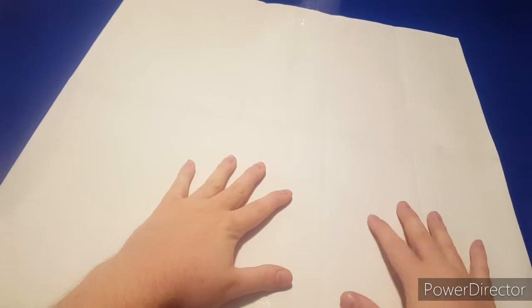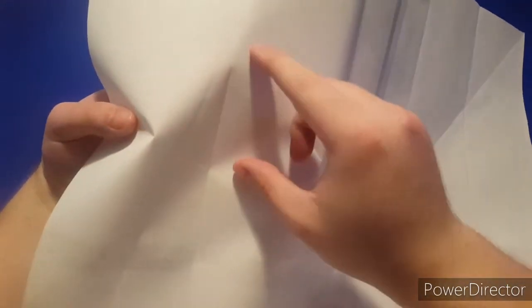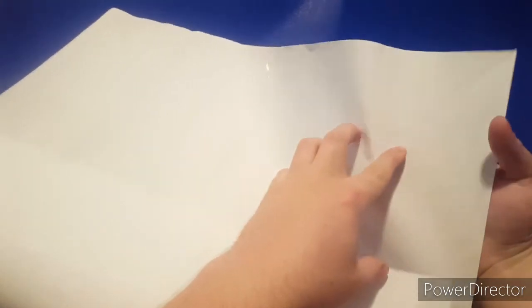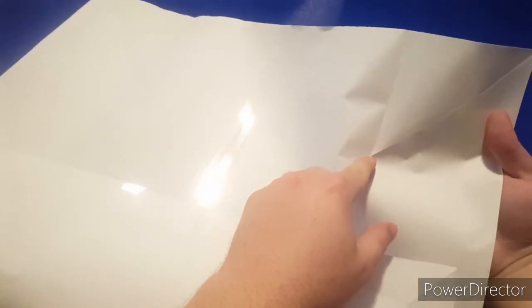Alrighty, now we have a 5 segment right here, and we're going to make our other 5 by folding this edge right here onto our reference point, which is right here. And what would also help is that since we made our diagonals and we already made our 5, this too can also be a reference point right here.